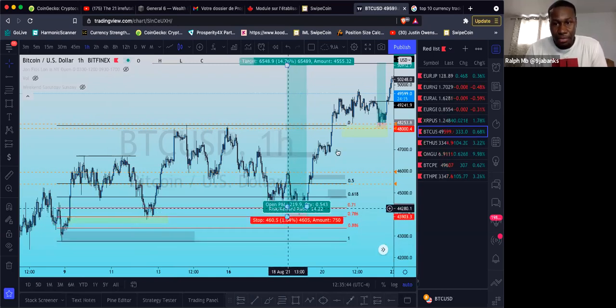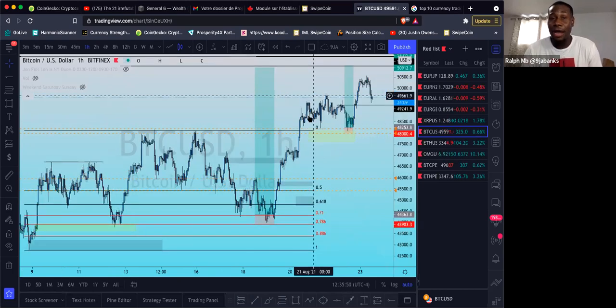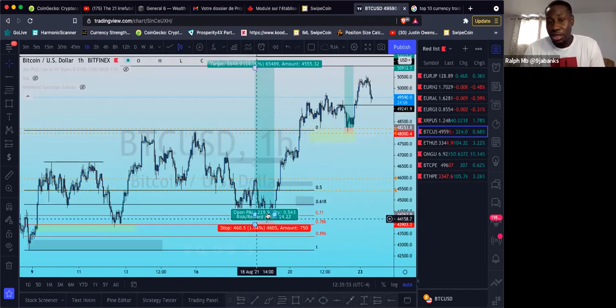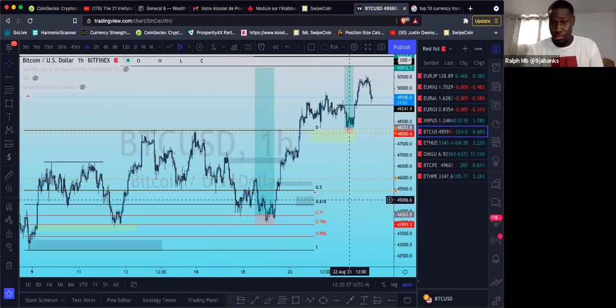Guys, look what I did. I placed a stop. I already closed this out. I got fed up. I didn't have the patience. I like to secure it back, right? So I closed out my position. But this trade, I dropped it in the chat for you guys. I dropped this setup.